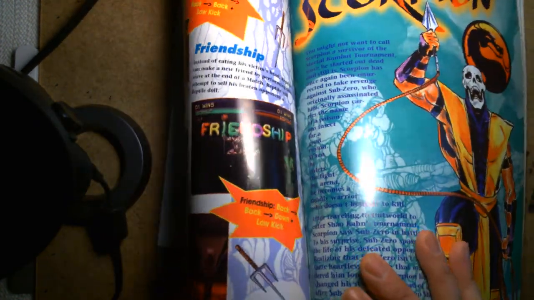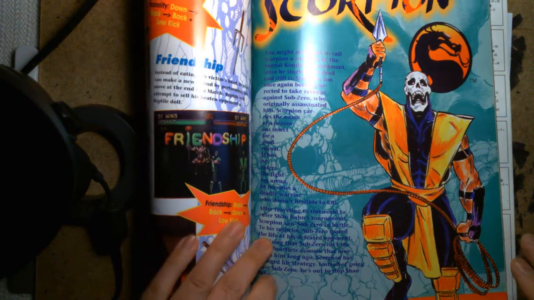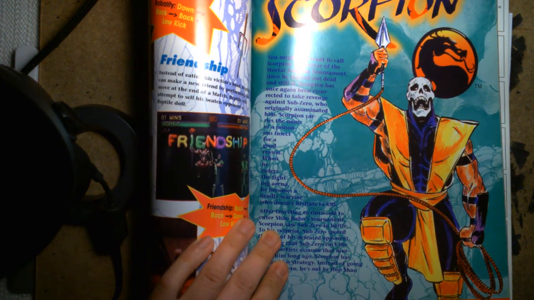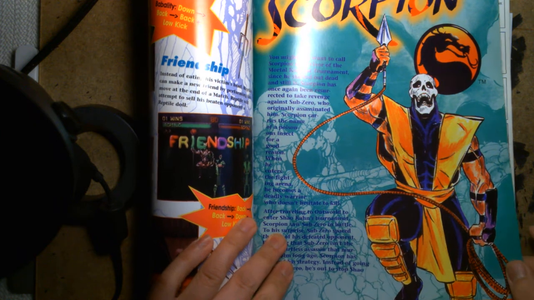And I believe this artwork's done by, if I remember correctly, one of the creators. I want to say John Tobias. I know Mortal Kombat was created by two guys, Ed Boon and John Tobias, when they were at Midway. And I believe Ed Boon might have been the programmer, and I think Tobias was the art guy.